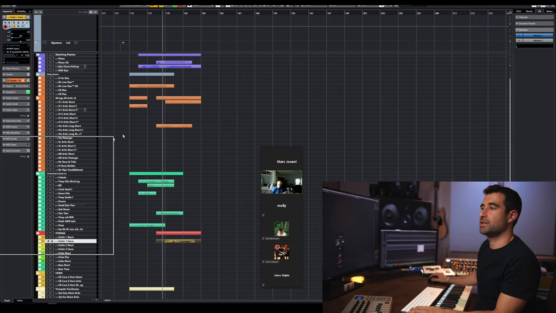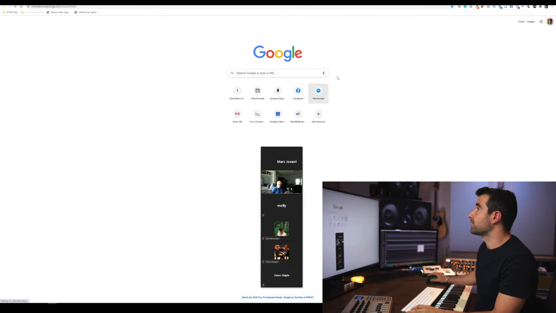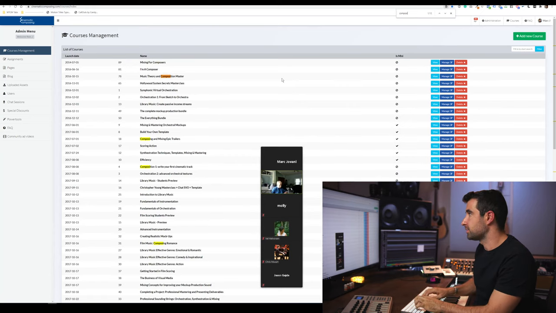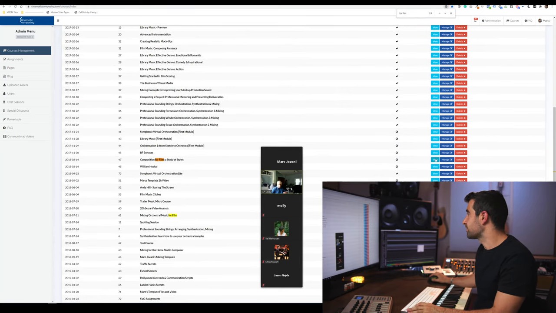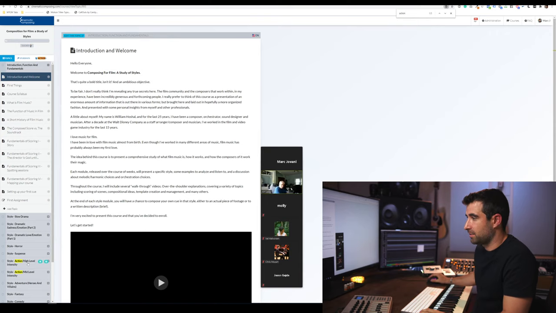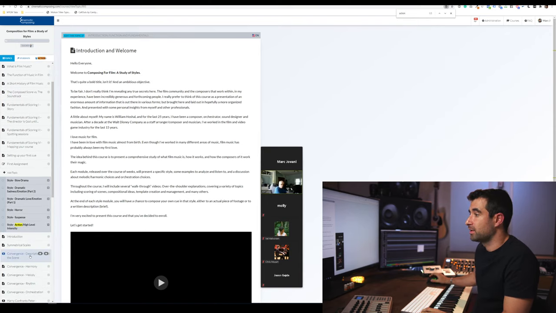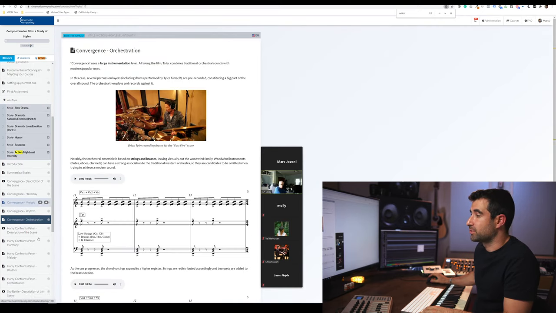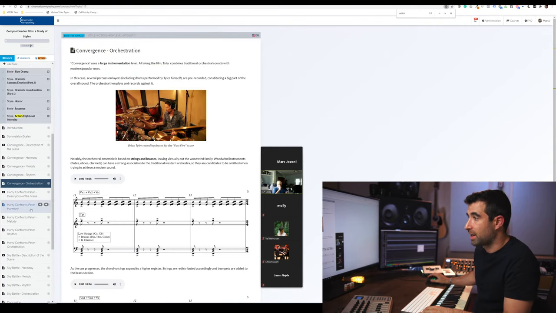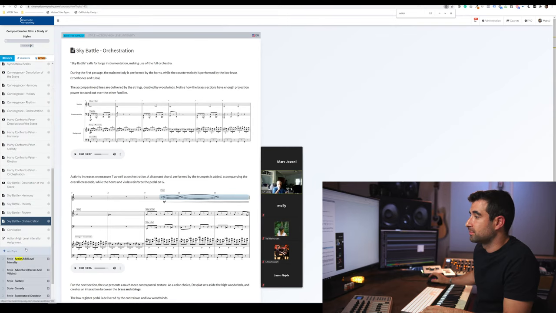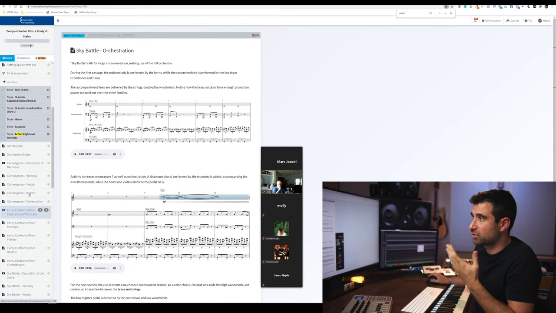Let me see. I'm going to bring this here. Because you guys have access to the composition or film studio style scores, you can find them here. Style, action, high level, and this one is composition from Brian Tyler, Sky Battle. Another one. So you can see a few suggestions of movies and scenes inside this course. You should have three, I believe.